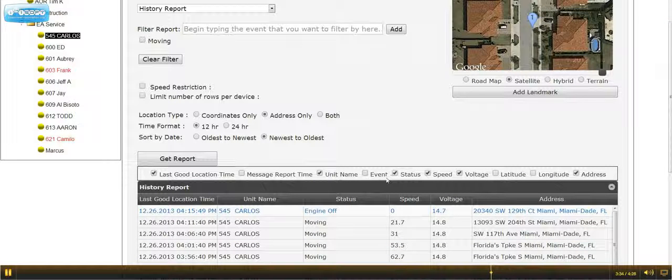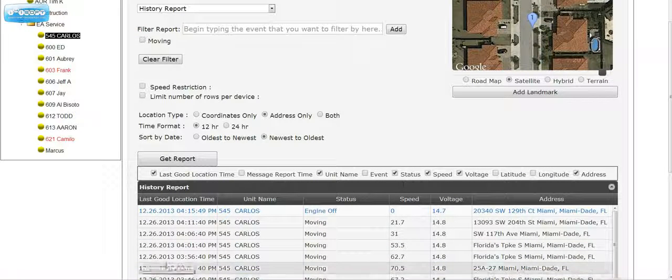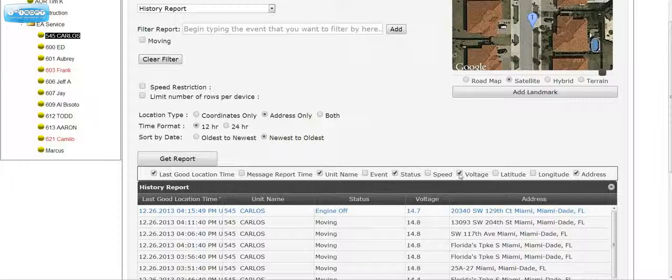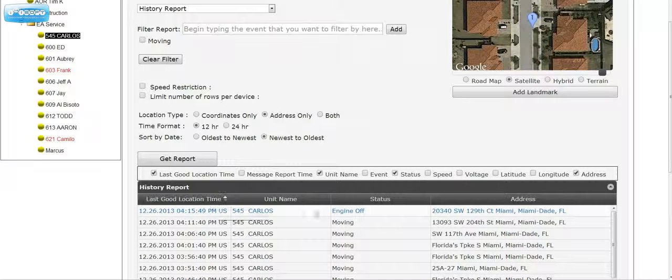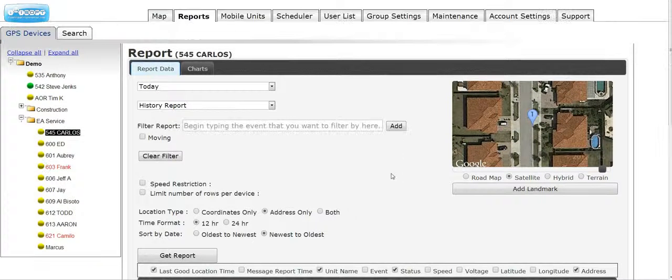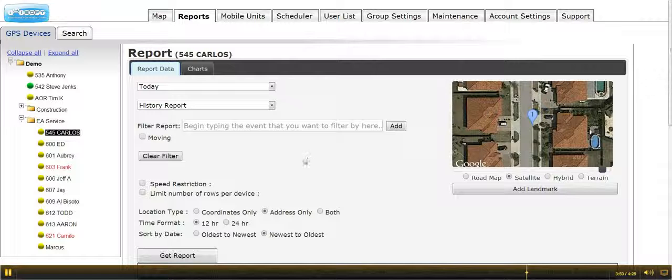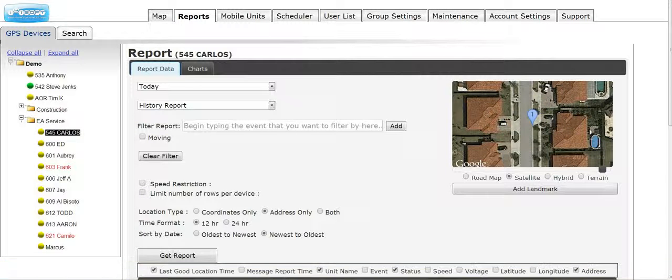And right here, you could filter on your report as far as what you want to see, whether speed is necessary on this report or battery voltage for the vehicle. So you can customize what the report is going to look like before you export it as well. Again, you get 90 days of history online. There are other reports that give us a lot of information. We'll cover those in the following video, but for now the history report is where we leave off today.